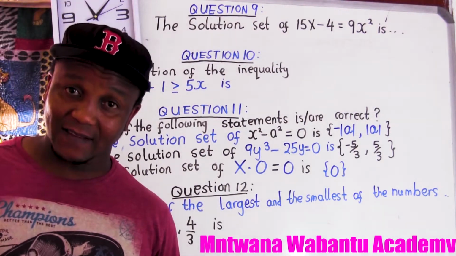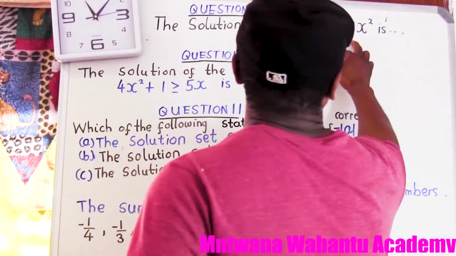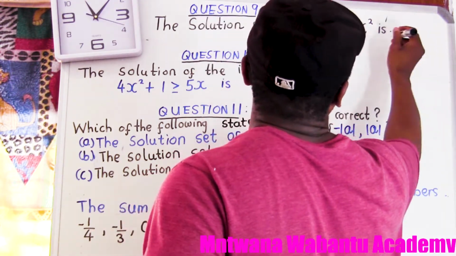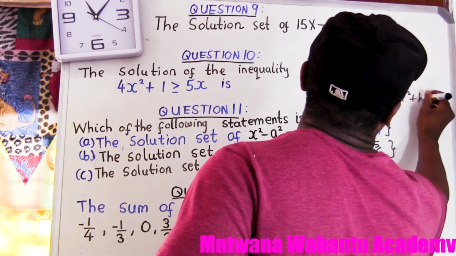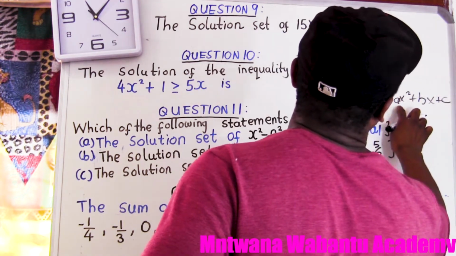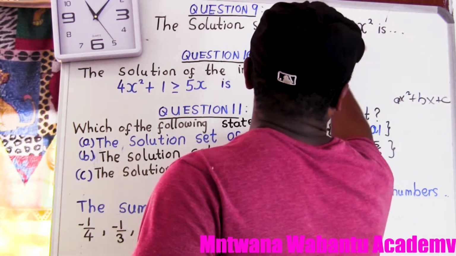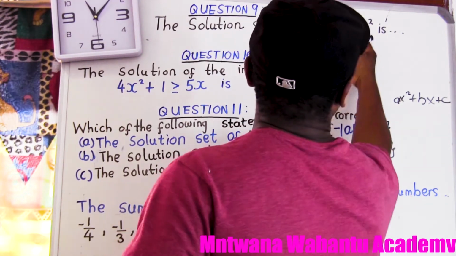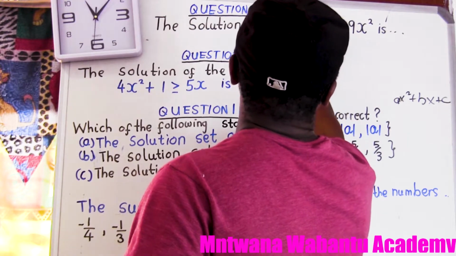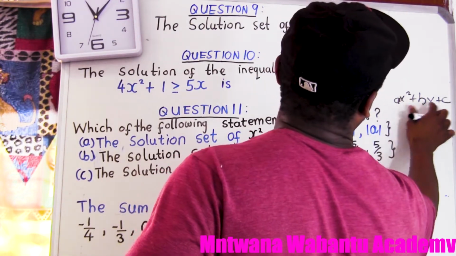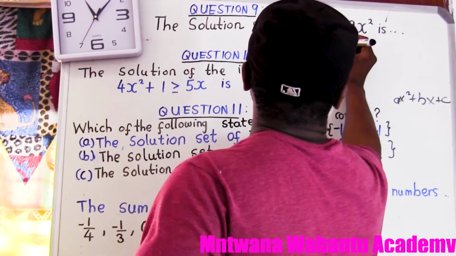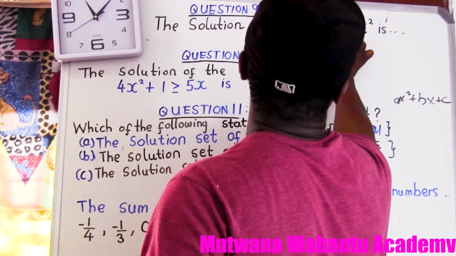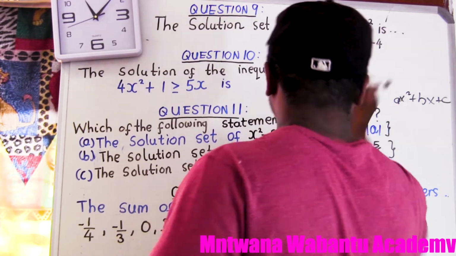It's very easy, okay? So now, let me rearrange it in the right form of a quadratic. This is going to go to the right because I want it to be in the form of ax squared plus bx plus c. So first, ax squared, this is 9x squared. Take everything to the right, so here I'm left with 0 equal to 9x squared exactly. Then comes bx. This positive, when it goes over, is going to become negative, so it's going to be negative 15x. And this negative, when it goes over the equal sign, is going to become positive 4.